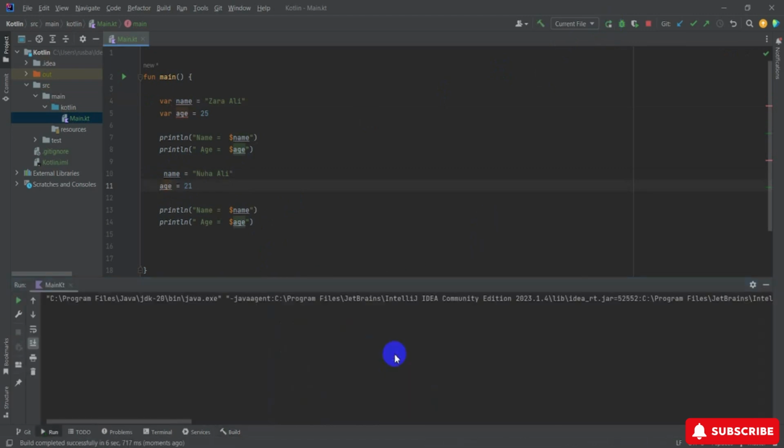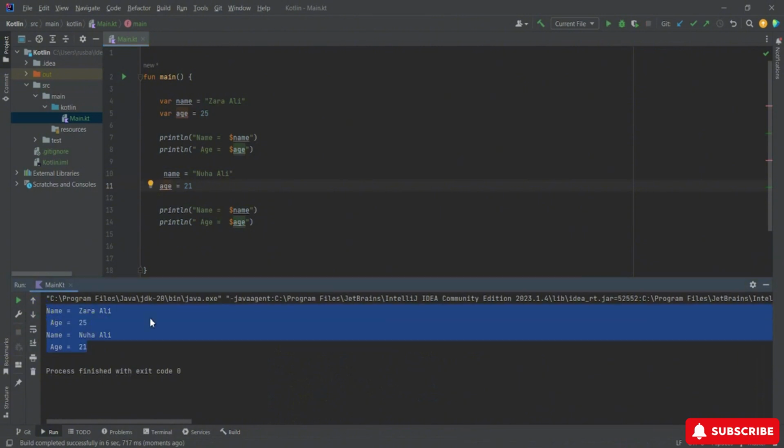Okay, so it is perfectly printed in the output. So this is the output. It perfectly prints and shows the output. The first print is our island, and the next prints person Lohali. Okay, this is the output for this code.